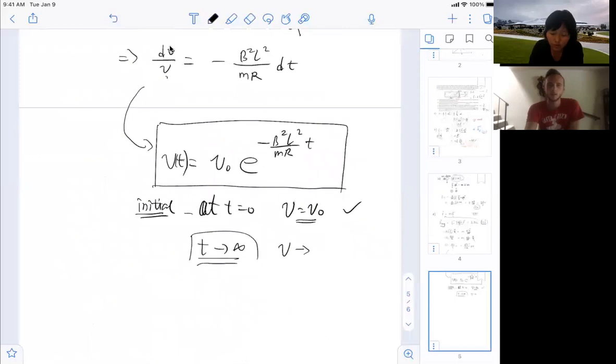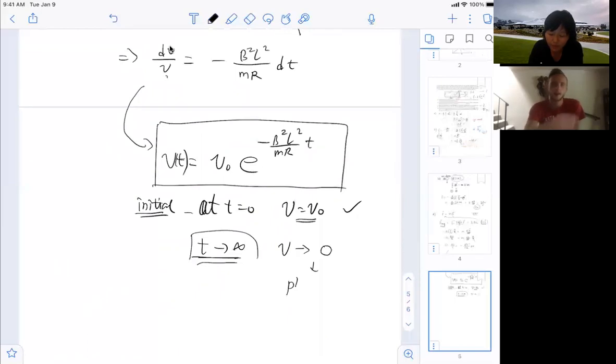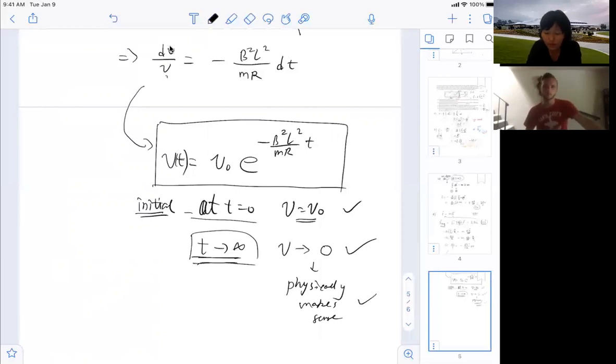So yes, mathematically, as t equals 0, our expression tells me v equals v naught, and physically that is what we expected. Physically it also makes sense because you cannot keep that velocity, because you have the magnetic force slowing you down. Oh, that makes sense. Lenz's law. So we checked the two conditions and they all made sense. And it's slowing down exponentially, slowing down quickly.